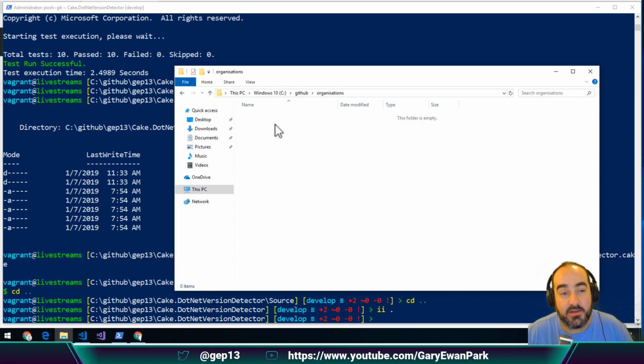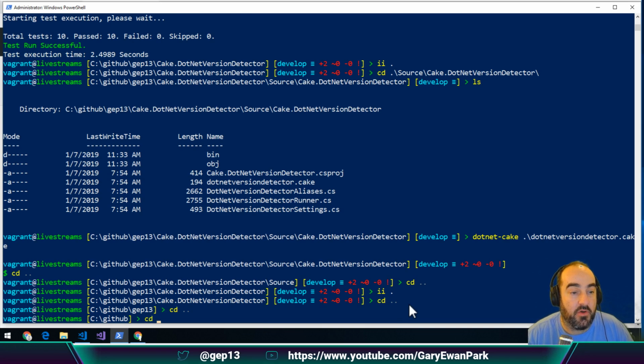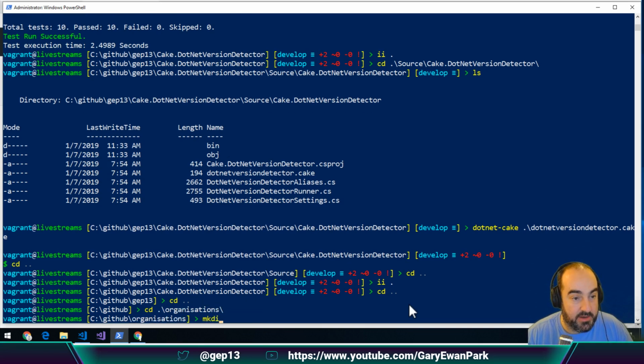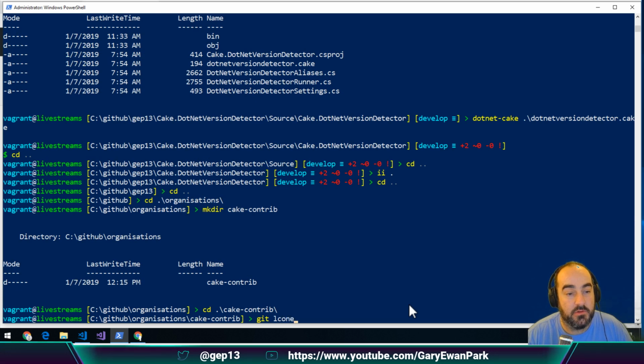I'm going to keep that folder structure the same. So I'm going to create another folder in the organizations folder. Organizations is here. Let's create a directory called Cake.Contrib and then cd into that. And then I'm going to do a git clone of that repository.